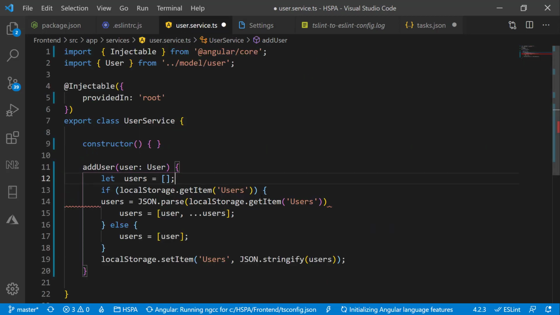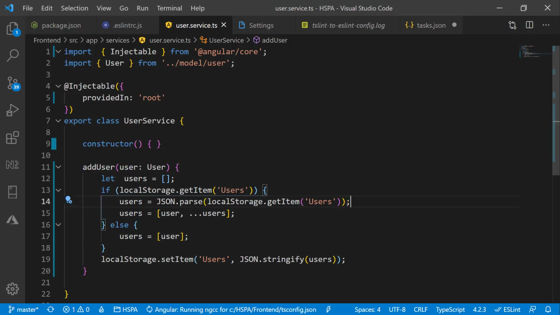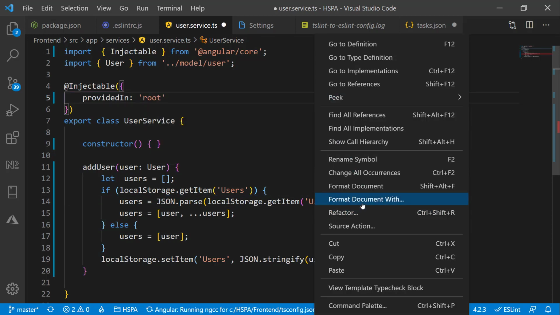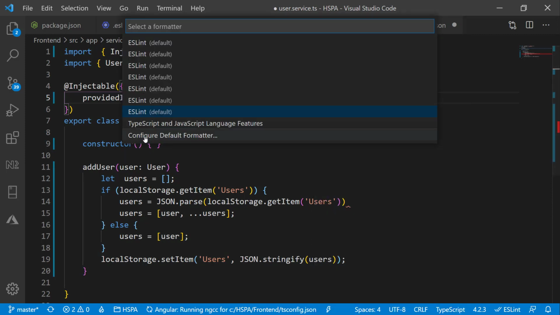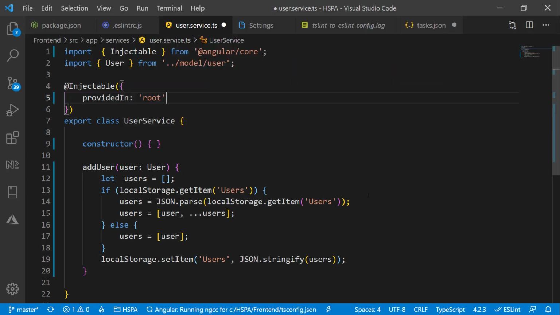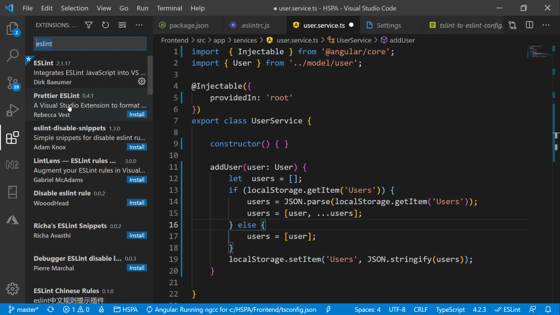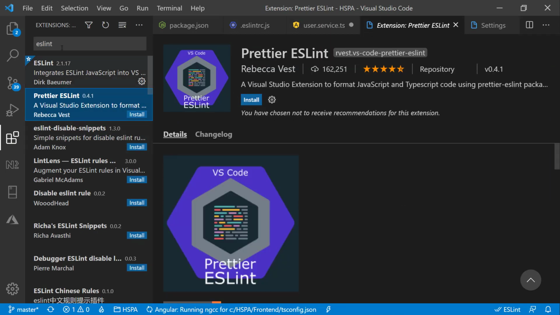And now as soon as we save the document, you can see it automatically adds the required space before this line and adds a semicolon here as well. But in case it is not working at your end, you must have multiple formatters activated in your project, and the default formatter would have been set to something else. You can set the default formatter by right clicking here, and from the context menu, clicking this menu item and selecting Configure Default Formatter and setting ESLint as the default formatter here. Also, we now have Prettier specific to ESLint as well, but I don't think it needs to be installed.